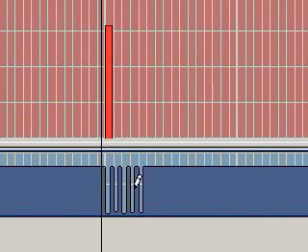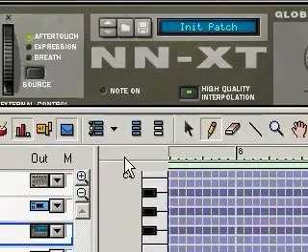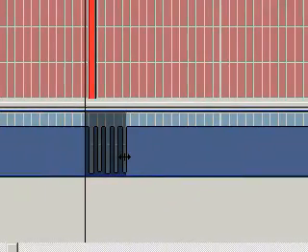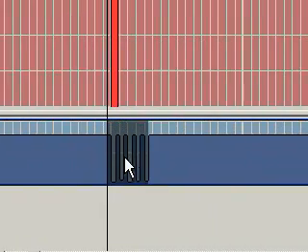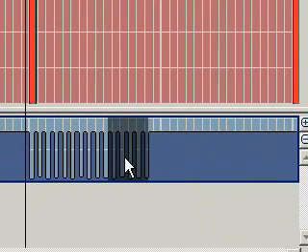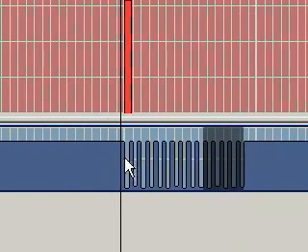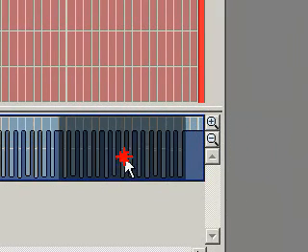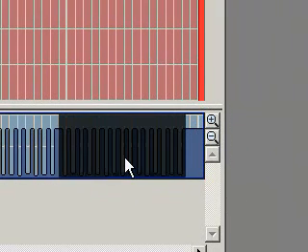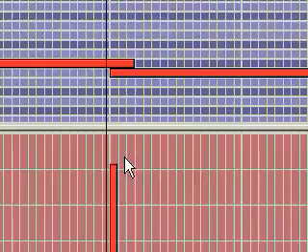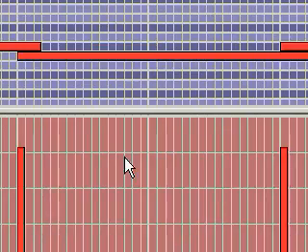Once you get a couple down like that, what you can do is go up here, get your selection tool, drag your selection across there, and hold down Control to do your drag and drop operation, and you can make what was a really long, tedious task a very short, quick, and easy one. And the effects you get from this are pretty good. Okay, let's have a quick listen.